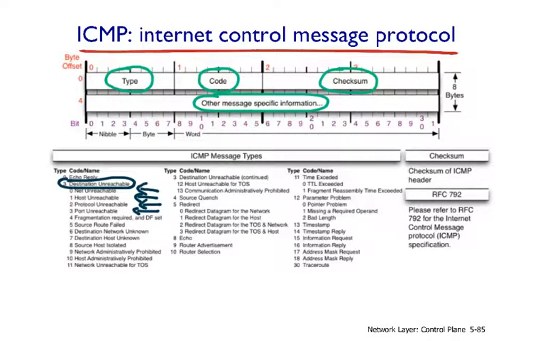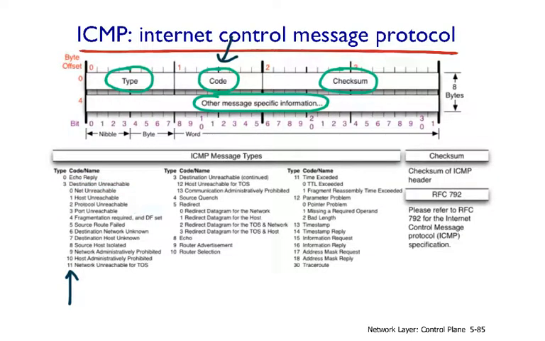So in this case, the type is 3, but the type only tells us that the destination is unreachable. But which is the problem? Which is the motivation of the unreachability of the destination? So then we have to explore the code field. If the code field is 0, the network is the problem. If it is 1, the host, and so on and so forth. So this is a very good example to combine the type field with the code field.